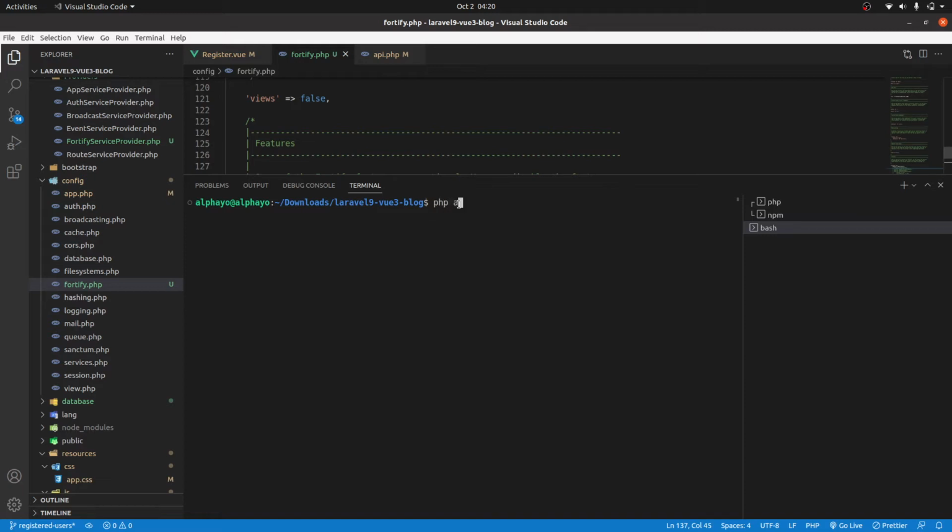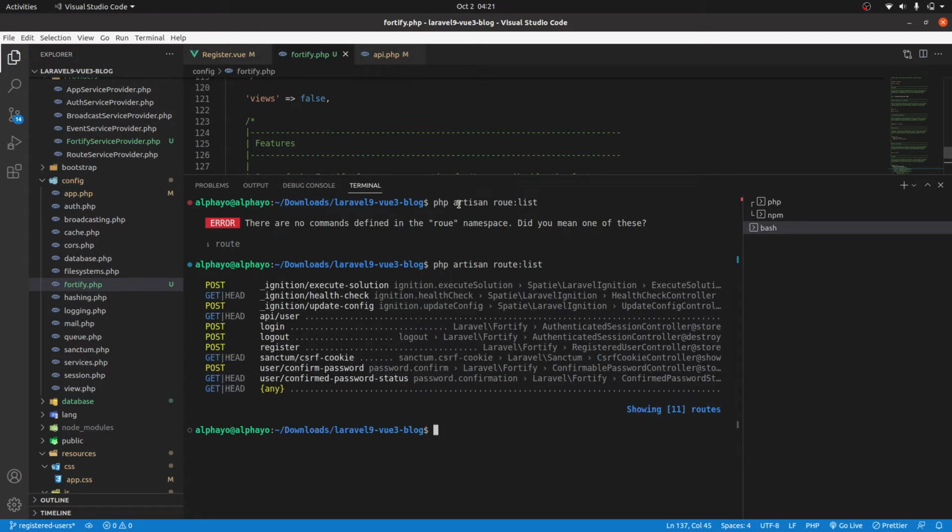So I'll run php artisan route:list. I have a typo. So you can see here for registration, we have this register, then RegisteredUserController, then it hits the store method.